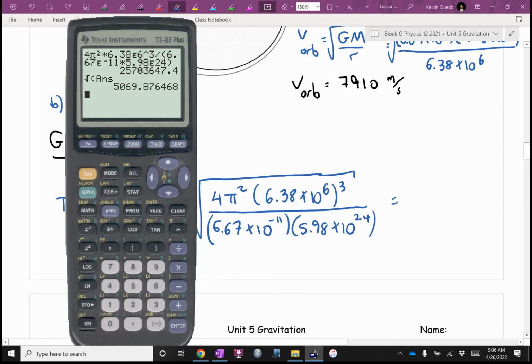I'm just curious. How many minutes is that? How could I convert that to minutes? How would I convert seconds to minutes? Sorry? Divide by 60? I'm just curious. How long would it take to go around the Earth at that speed? You'd be going around the Earth every 84 and a half minutes. The International Space Station, which is a little higher, traveling a little slower, goes around the Earth about every 94 minutes.